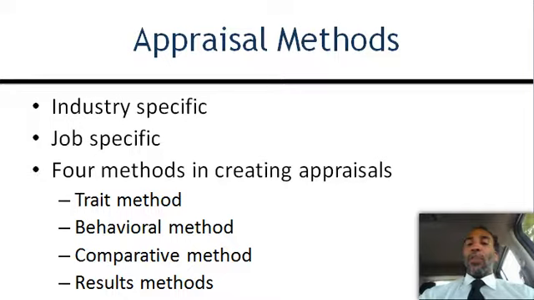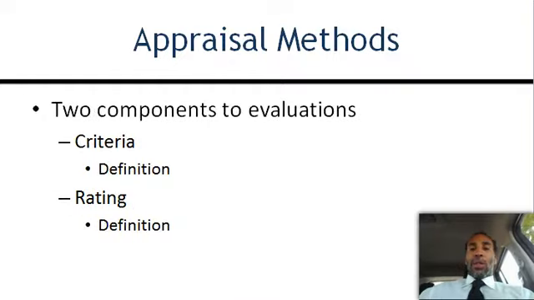When determining what method should be used, we have four basic options. The first is the trait method, right? You see at the very top, which managers look at employee-specific traits in relation to the job, such as friendliness to the customer. The behavioral method looks at the individual actions within the specific job. Comparative method compares one employee with other employees. And results method is focused on employee accomplishments, such as whether or not they met a quota, right? So that's typically what you're going to see in a results-based business.